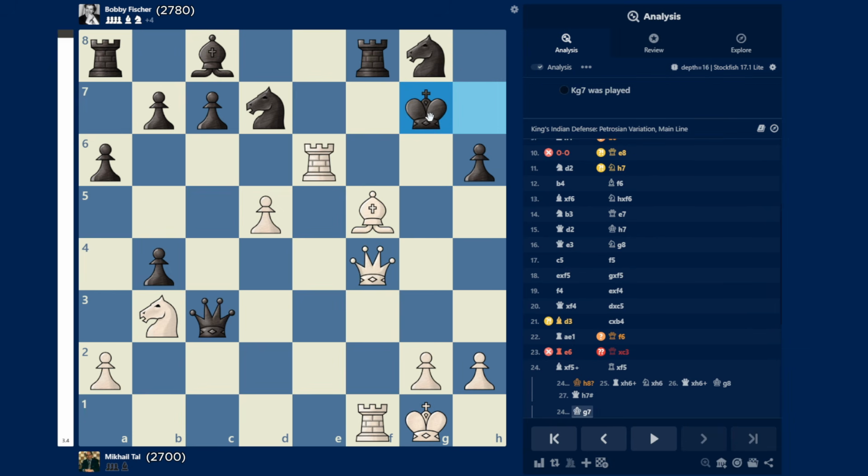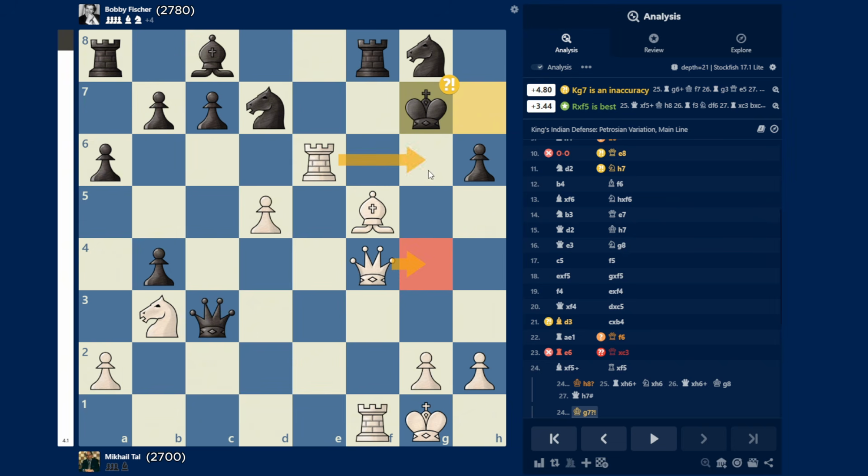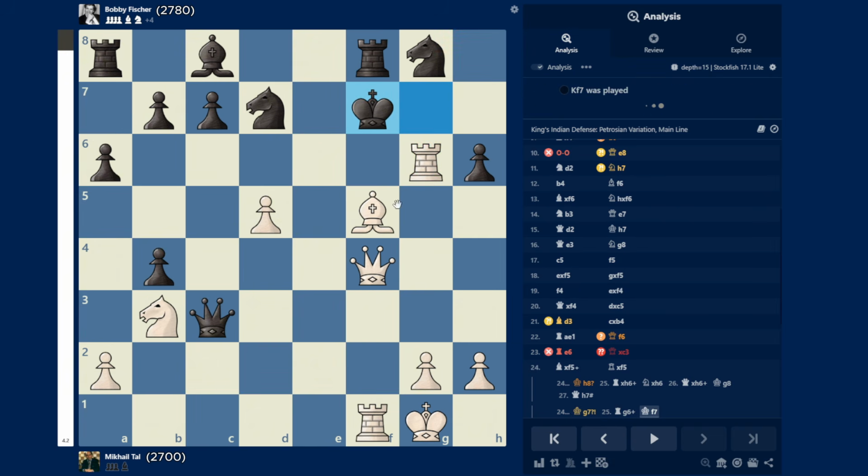If you go to g7, this also doesn't work because there's various rook g6, queen g4, moves like that. This is just extremely dangerous. Actually, rook g6 is just very clean because it straight up just transposes into the same position if the king goes over here to h8. But if he goes to f7, well, you know, this is not safe to say the least.